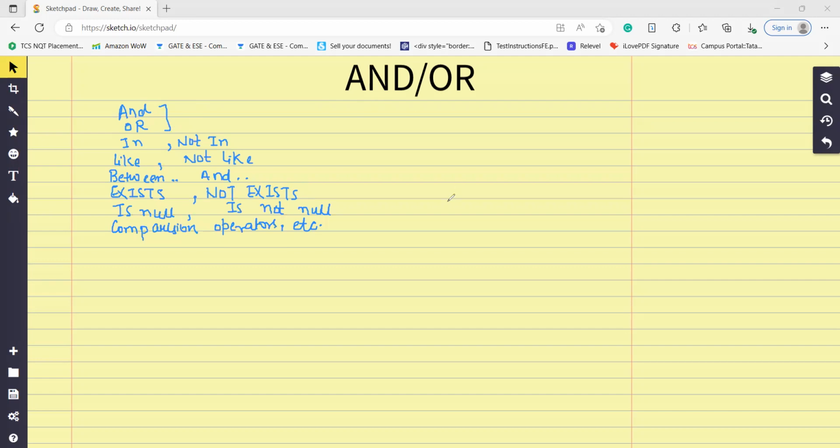Okay. So let's start. We are directly going to start with MySQL Workbench because we are going to see it with some examples. Then we will be able to understand it better. So and is basically used to combine more than one statement, like combine two statements or three statements logically using the condition block. Like when we write the where clause, in that only we can mention this and we can join some statements. Okay. And so let's start. We are going to learn in the workbench only.